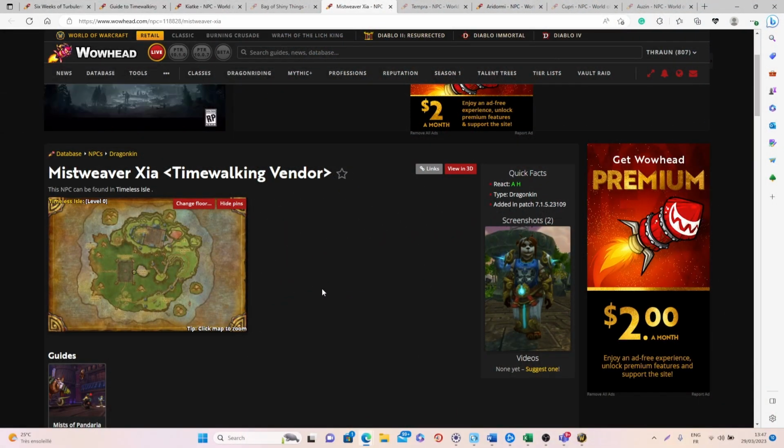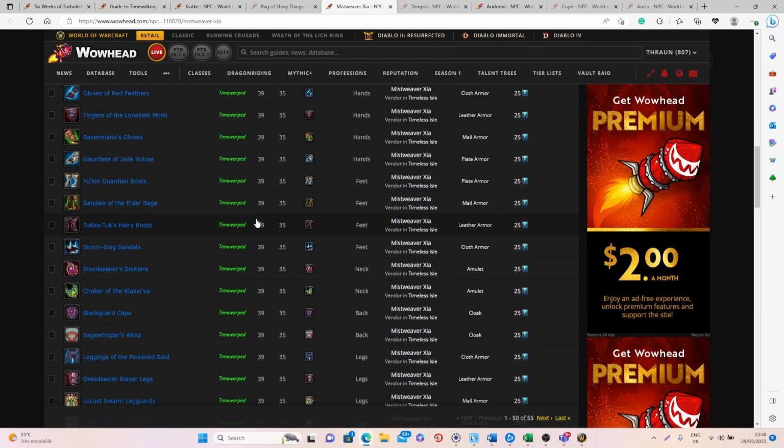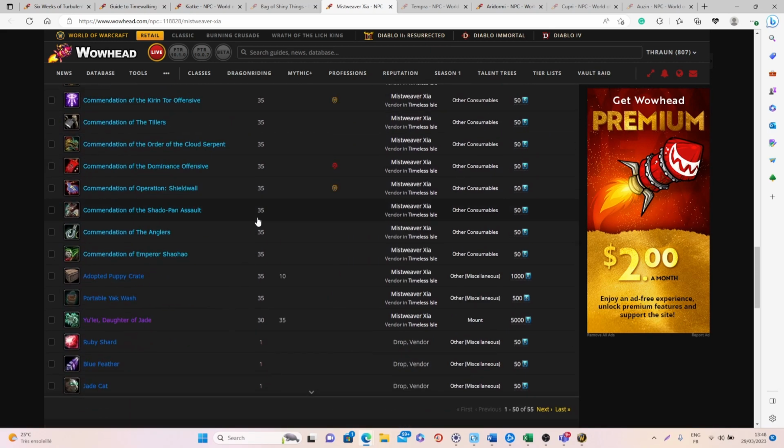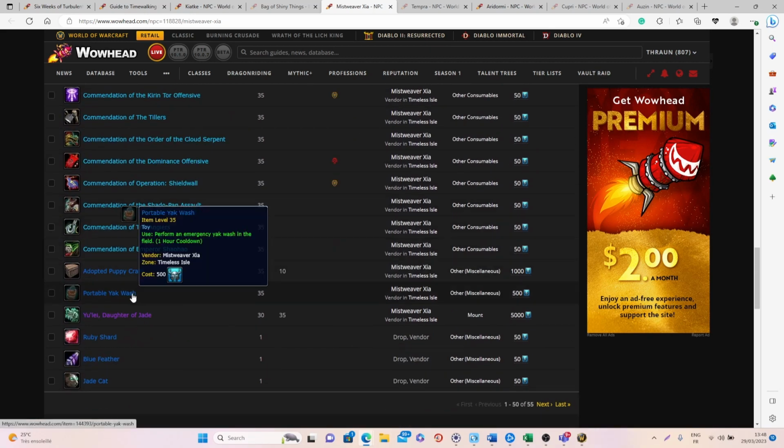Then we have Mists of Pandaria that will be available during the second week. And here you will have a few things that you can do in order to make some gold. Of course, the most obvious option that you have is to buy the Portable Yak Wash. This is a toy that you can then sell on the auction house. This is the only BOE toy from all the different vendors, so the only one you can actually buy and then sell on the auction house.